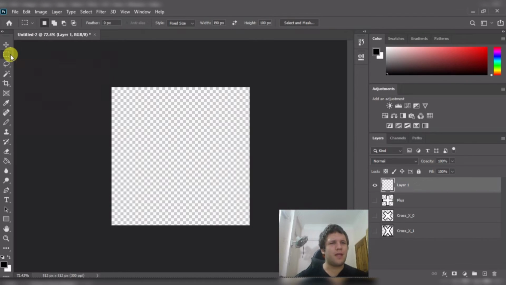Instead, we'll go to my handy dandy marquee tool, but this time I want to go to the elliptical marquee tool. With the elliptical marquee tool, it's like the rectangular, but you make an ellipse, or a circle if you want. Kind of like rectangle and square. Now again, 512 by 512, so style, fixed size, and let's try the handy dandy 490 by 490 again. And see how this fits.